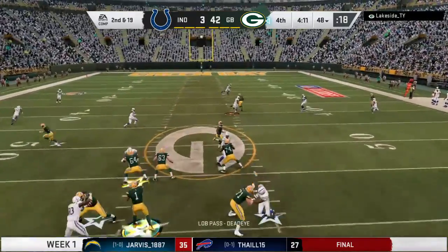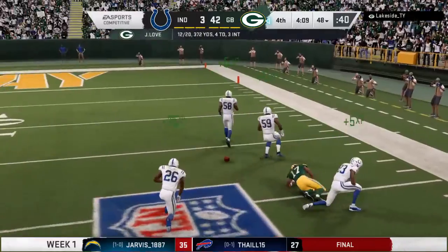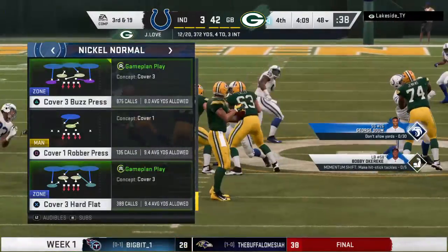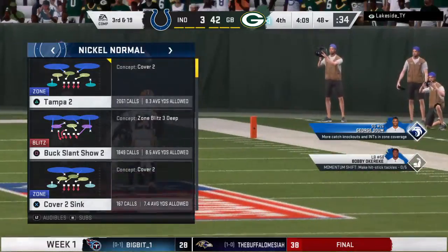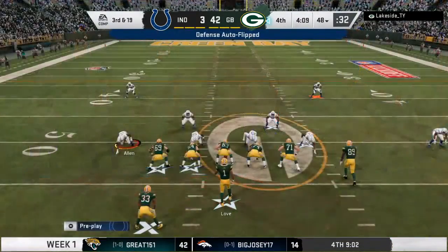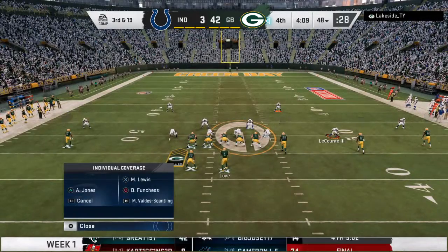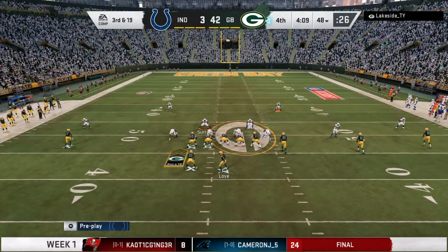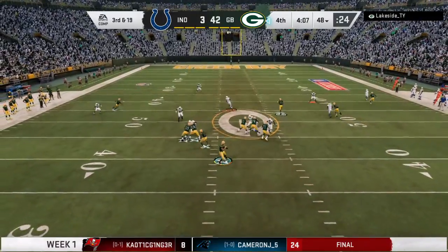Looking to throw. Love. And that's going to be incomplete. Good effort there, trying to take a shot, but it's 3rd down. 4th quarter, you've got the big lead. If you're coaching, Charles, you still taking shots like that downfield? I'd be a little more concerned with running some clock and making sure you're taking care of the lead, because you keep flinging it around, you throw a couple of picks, you can put yourself in jeopardy.